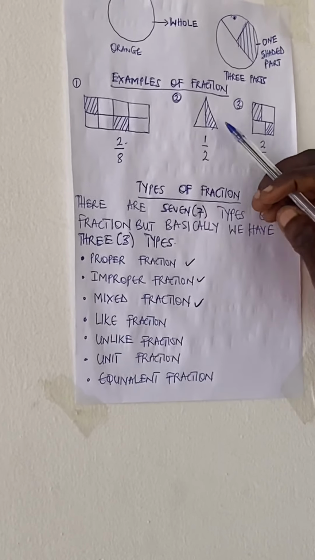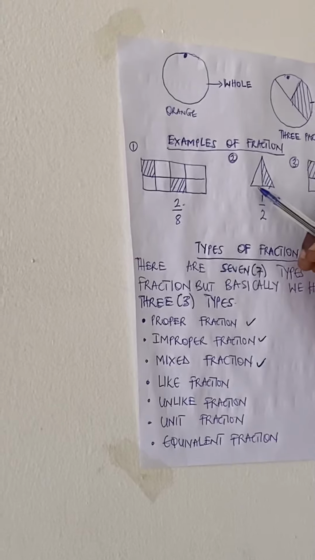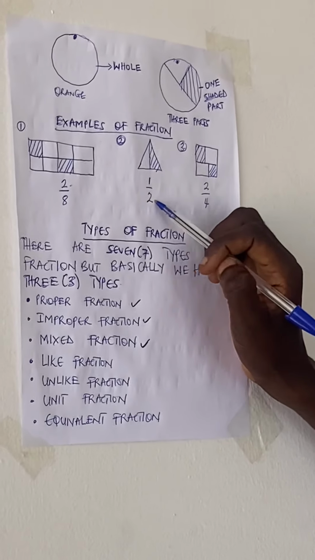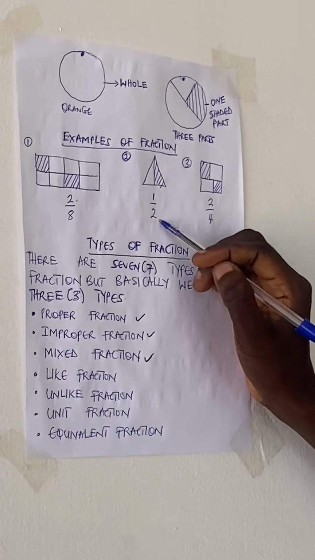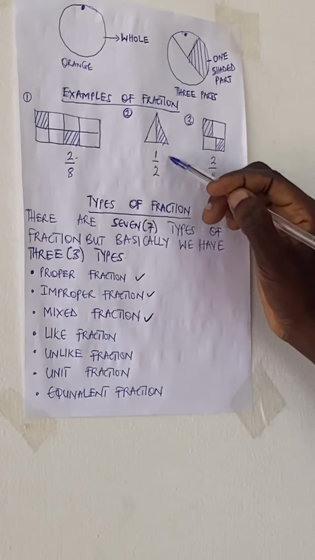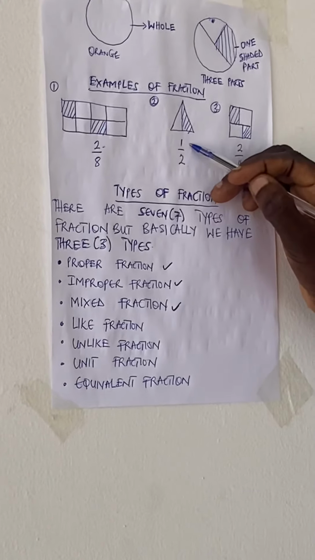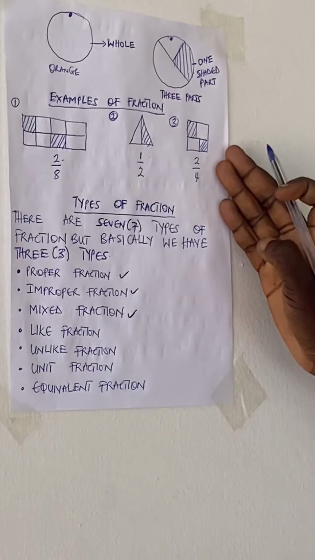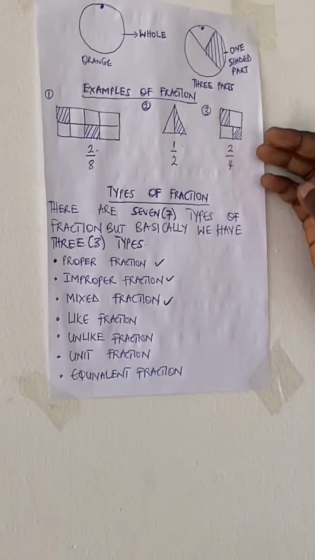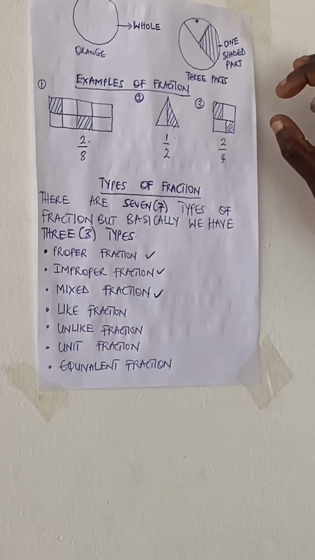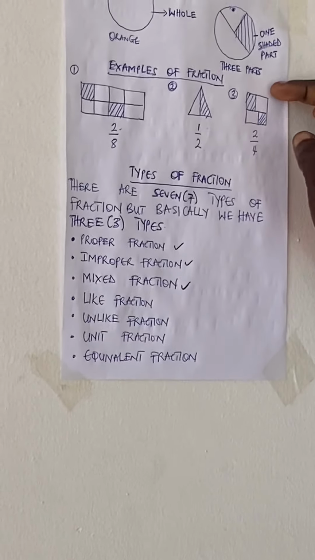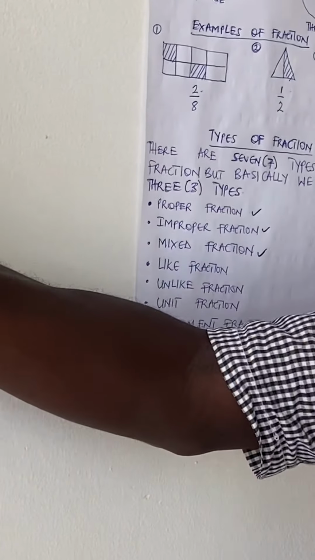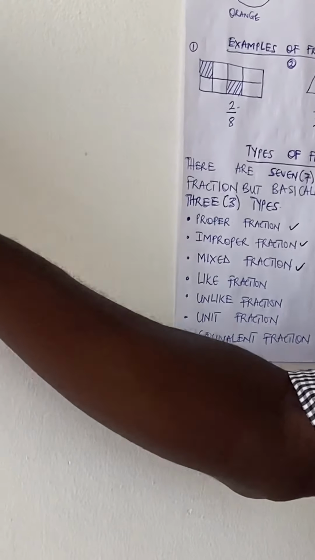Let's move on to the triangle. We now have total division to be 2. So the total number of parts is the denominator, which is 2. That's the bottom part. And how many parts we are talking about is what? 1. That's the shaded part. This one too, we are having 2 over 4. This means 2 of its parts are what? Shaded. And the total number of parts is what? 4. Let's move on to the last session, which is the types of fraction.